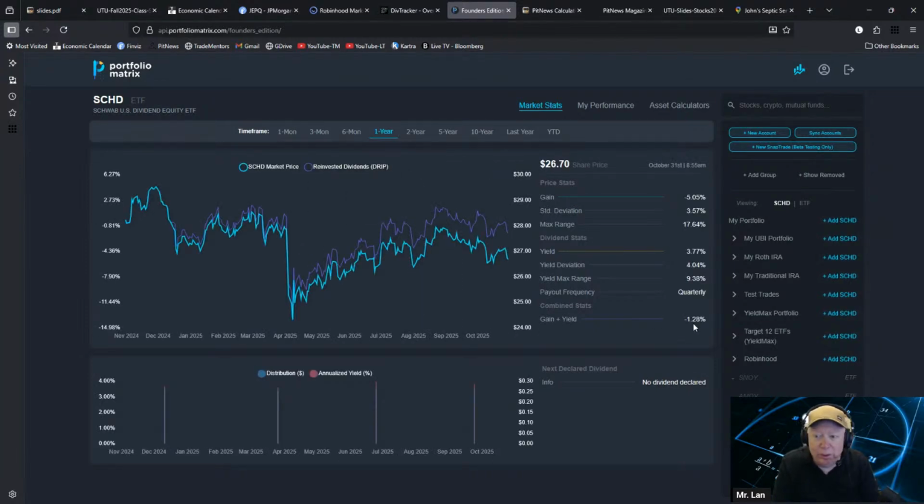They're down 1.28. So their gain was a -5. So SCHD hasn't done well this year. They've struggled. Okay, down 5%. And then their yield is 3.7%. So their yield tried to help out. They got good yield, almost 4% yield. But they've been down. So you'd have lost 1.28%. So let's write that down. SCHD has lost 1.28% this year. Negative. Okay. So good thing we didn't have any money in that one.